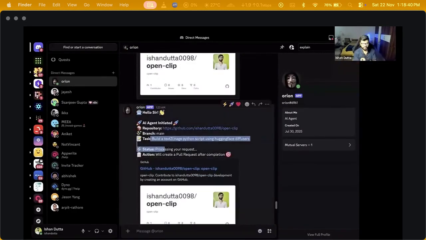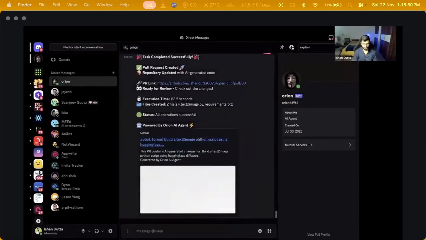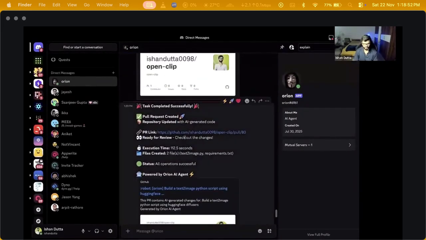It can not only generate new files, it can change inline things as well. It can make changes inside code and in between files as well. And it will directly raise a PR. So this is the latest PR that has been done in 112 seconds. In 112 seconds, think of it, folks.